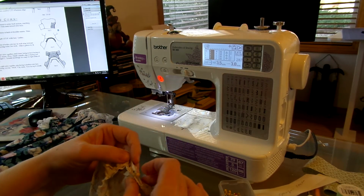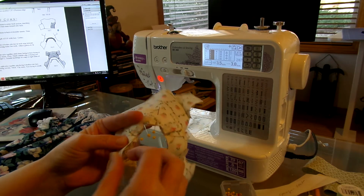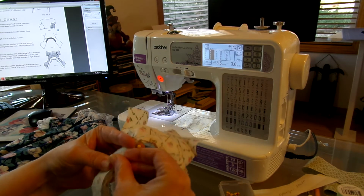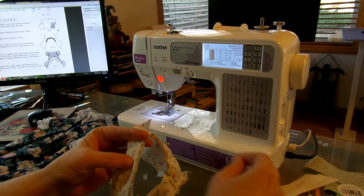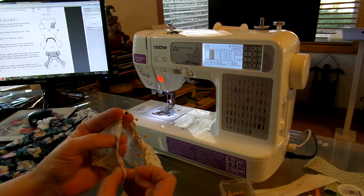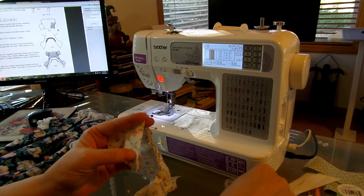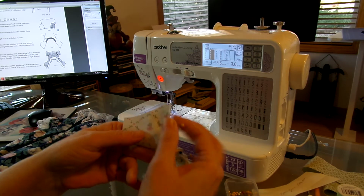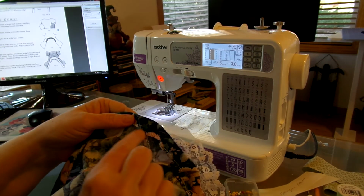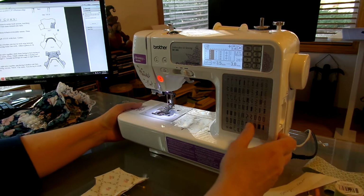Let's see, did those two line up? Yep, almost perfect. Okay, and line those up. Same thing, you're going to have just a little bit of a 1/4 inch overlap on both sides. That's fine, that's normal. Even when you put the bottom skirt on, it may not match exactly once you put that side seam in. So don't worry if it doesn't match up perfect, it's not going to in the end anyway.